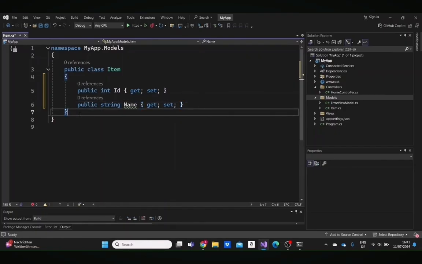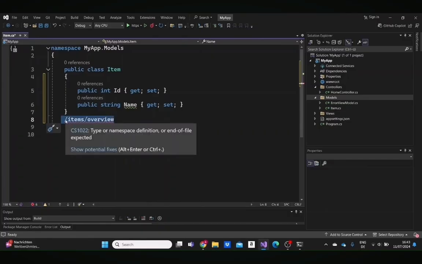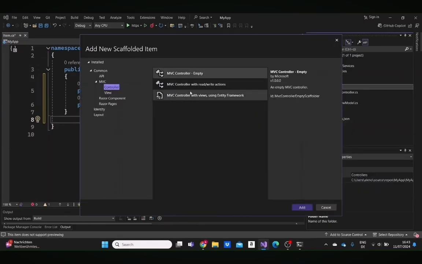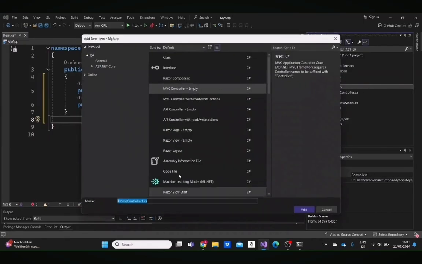Now let's say we want to access this item in a specific URL pattern. Let's say that it would be /items/overview. So we'll create this application so that when a user makes a request to this URL, it will be redirected to a page that gives him the item. For this reason, what we're going to need is a controller named Items and also an action in that controller named Overview. Let me just go to the controllers folder and add a new controller. I select an empty template here, click on add.